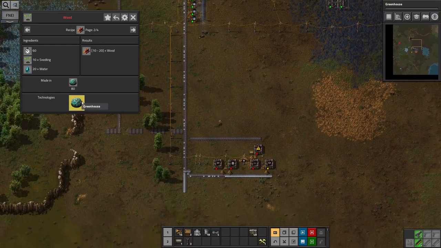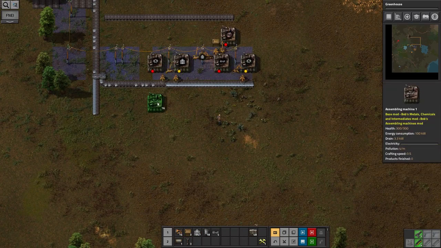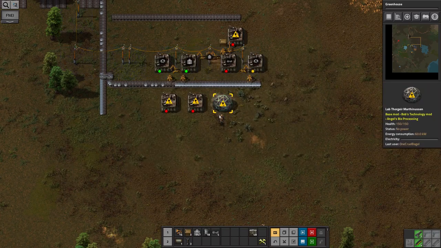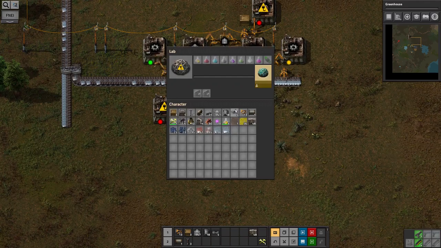I don't like putting things in the middle of somewhere like this again, but what can you do? I need the technology. Yellow, right.